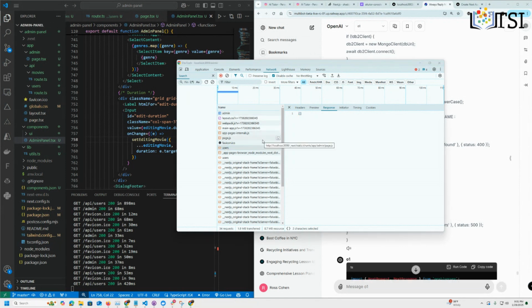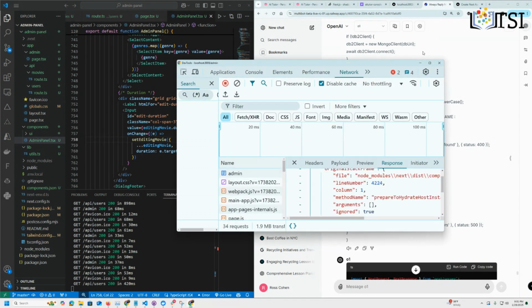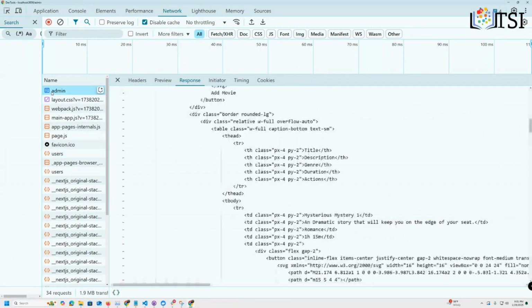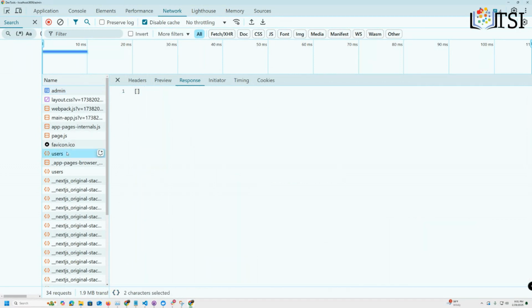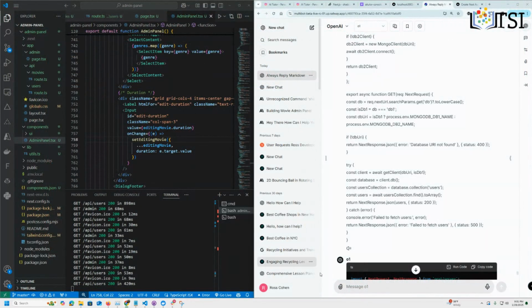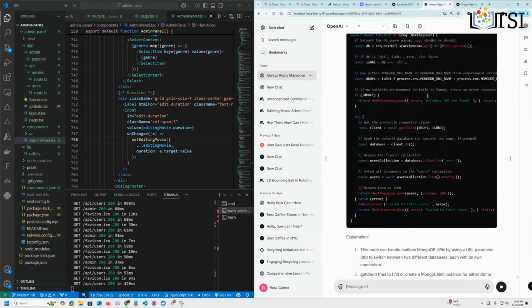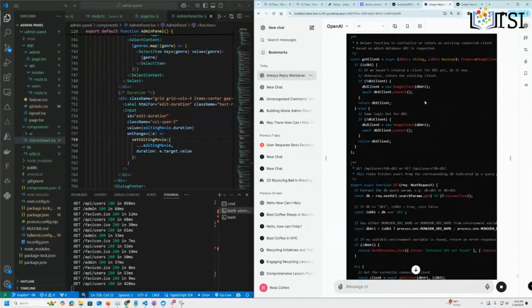So I'm gonna give it a quick example because there's no real docs for what we're doing, because we're doing it manually. And it does work on my other project, so it has to work for this project. So right now we are hitting users. You guys see my screen? You see this screen right here? So what we're making sure is our code is doing this, users. So we load up admin, and then we're hitting users, and we're not getting a response that we want, which is fine, because that's what we're gonna fix now.